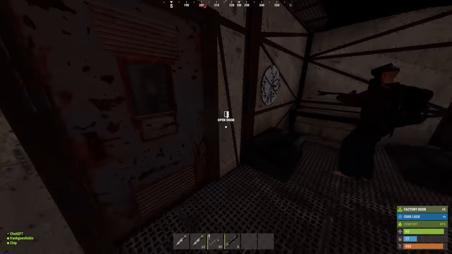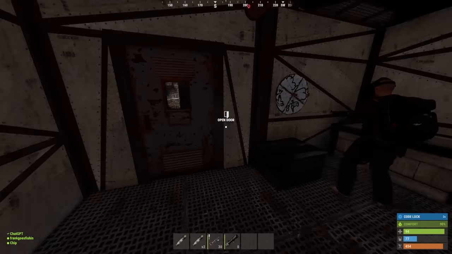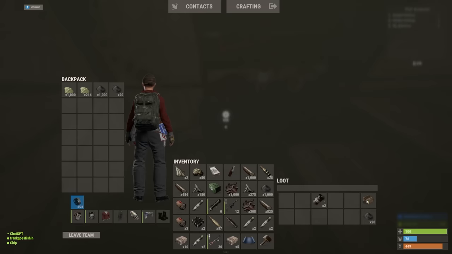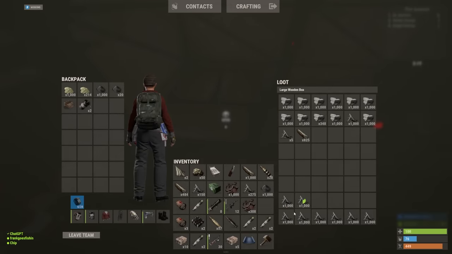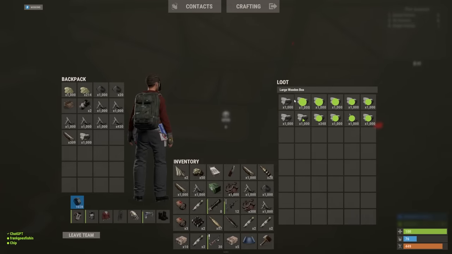Interesting. Good call on the door. I love it. What is this? Profited on boom. Plus that was a lot of mats. The crude is the craziest thing I've seen. The crude is nuts, though.